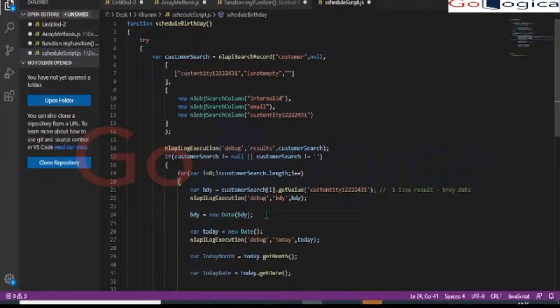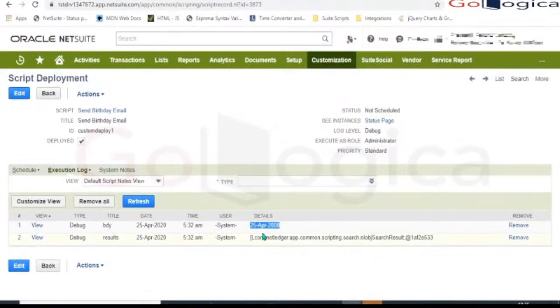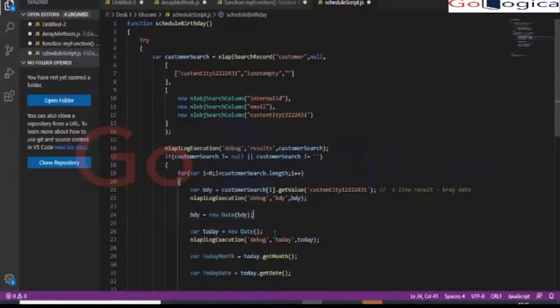If you see here, 25 April 2000 is not actually a date format. A date format looks something like this, where you get time, date, year, and the time zone like GST, MST, IST, PST. If you use new Date of this, you'll get each and everything.